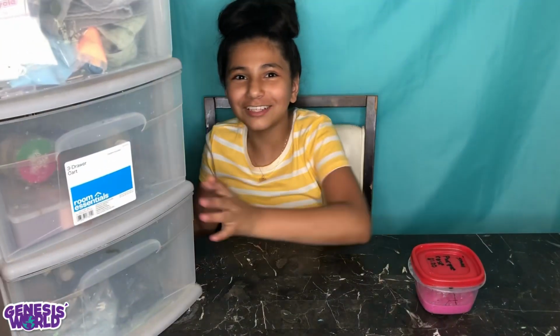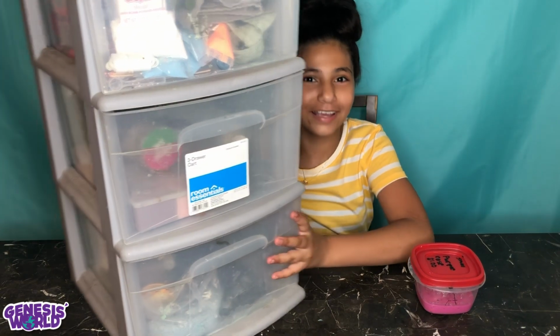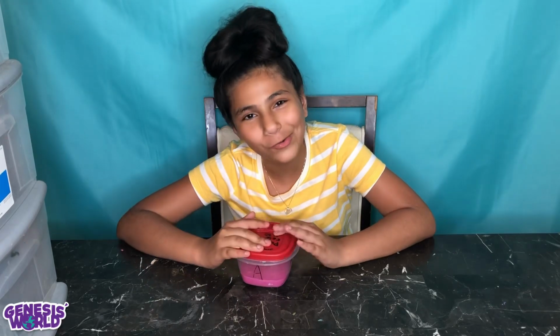So yeah, without further ado, let's get started. Okay guys, so I have this big, ginormous storage thing that I store all my slime stuff and slime supplies in. And I'm going to also be telling you guys the slimes that I own.